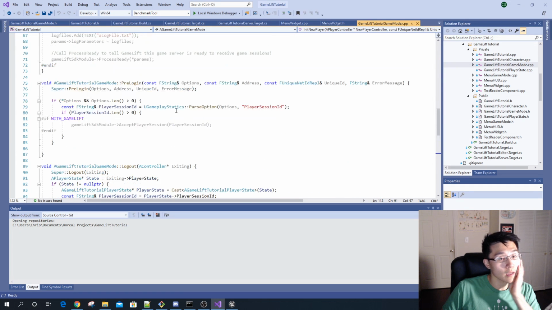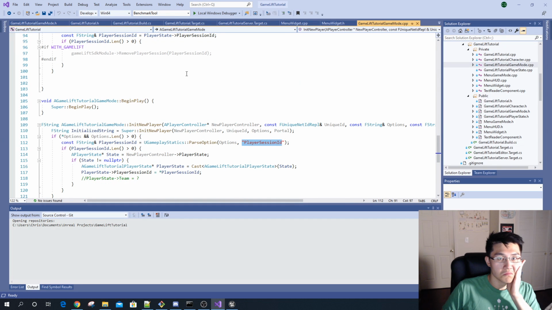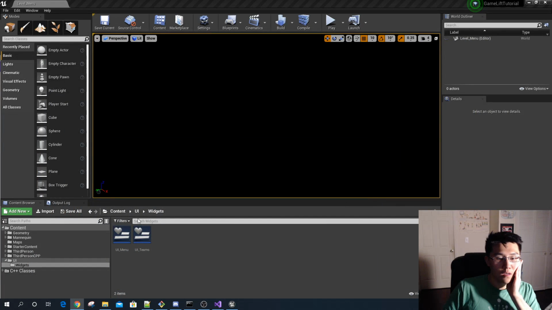I mean, I guess they kind of have to, right? I don't think the server really has any information about the player. We can look at what functions we have available in the GameLift server SDK though.